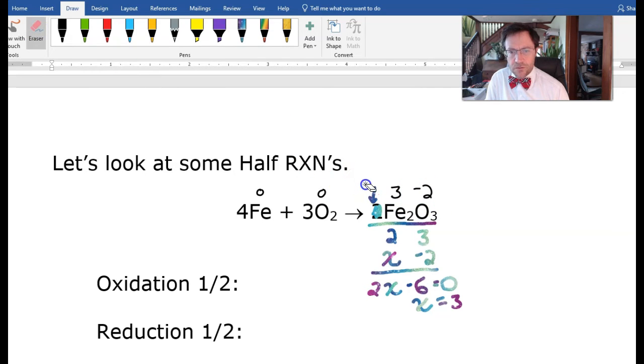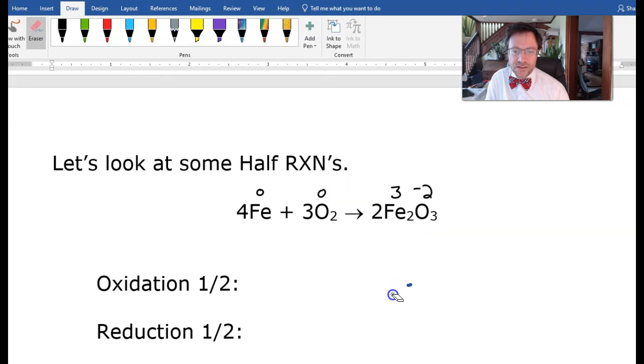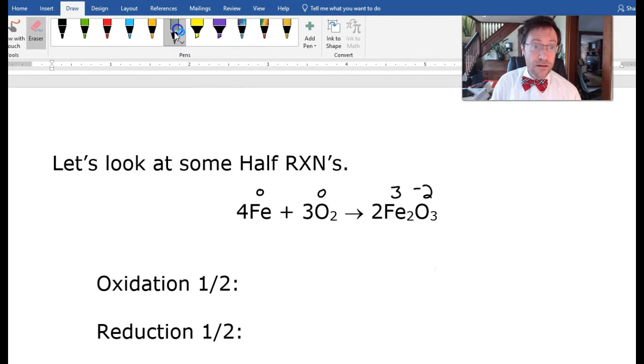And let's get rid of our cosmic thinky thinks here. Another shortcut, guys, that you can often use. I'm just going to throw this out now. Like, you see this 3? The subscript, it's like the opposite of the crossover. It's the opposite of the drop and flop. You can quite often take the subscript and move it up into the charge. Take the subscript, move it up in the charge. But I didn't tell you that, so, you know, don't look at me.